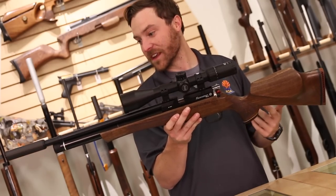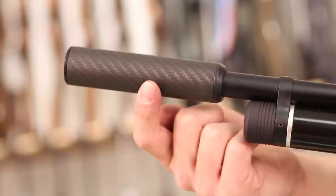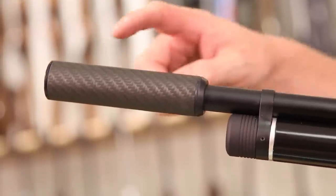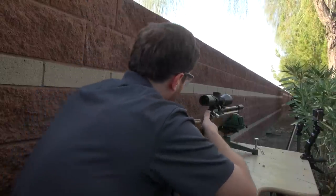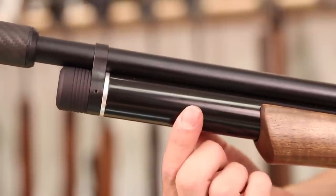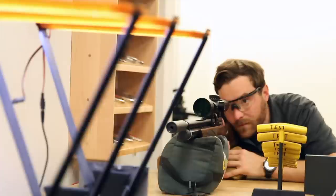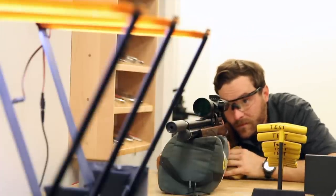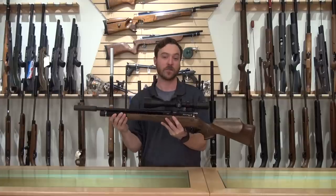Starting with some of the features on the gun, you'll notice that the barrel itself is fully shrouded with a nice carbon fiber attachment on the end. That's going to help reduce your initial report, help with keeping it backyard friendly, just quieting the rifle all the way around. Right below the shroud, it has a 162cc cylinder. It is very low profile and works great with this setup. Granted, you will learn later that you get about 45 shots per fill as well. So for a cylinder size that keeps the gun lightweight, it's incredibly efficient in getting you lots of shots per fill.